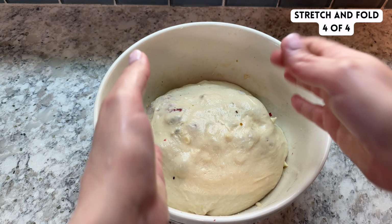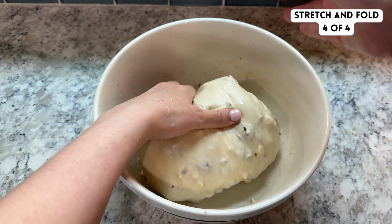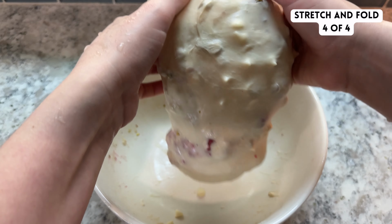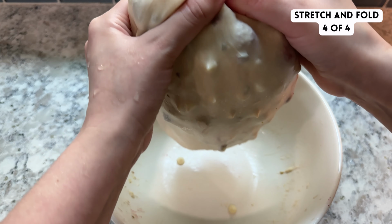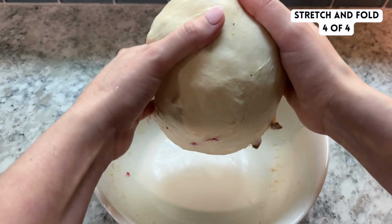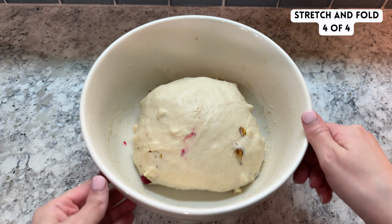The dough can be a little bit more difficult to work with during the fourth round of stretch and folds because of all of the inclusions inside. I recommend coil folding for this round. Just be gentle and try not to tear the dough with the inclusions. After your fourth round of stretch and folds, allow your dough to rest in the bowl for about 2 hours.